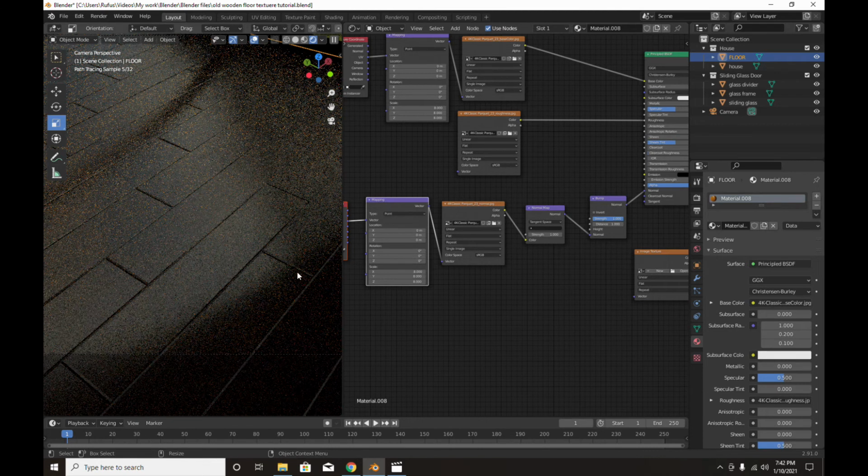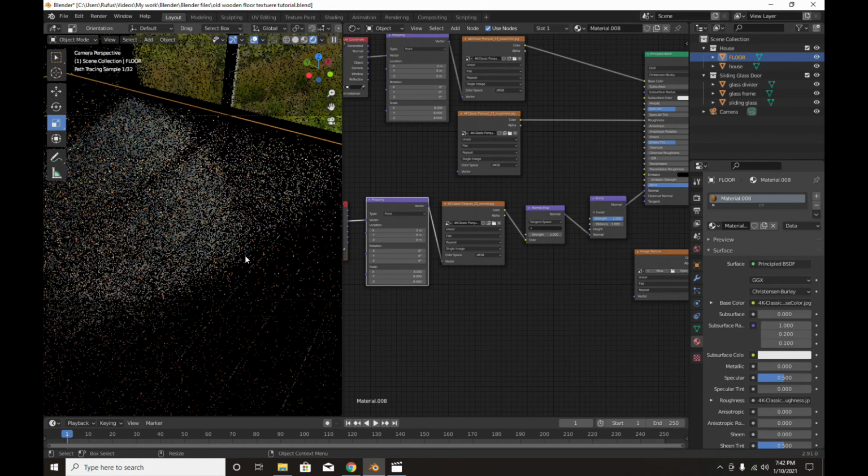So obviously we're still gonna make it a bit rough. Most definitely we're gonna make it a bit rough. You won't see it yet, but we will see it soon. So now what's next? What's next is basically the specular.